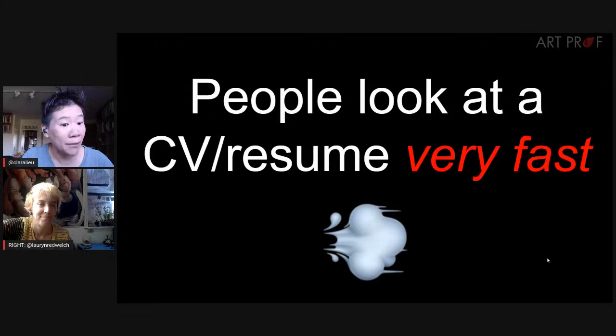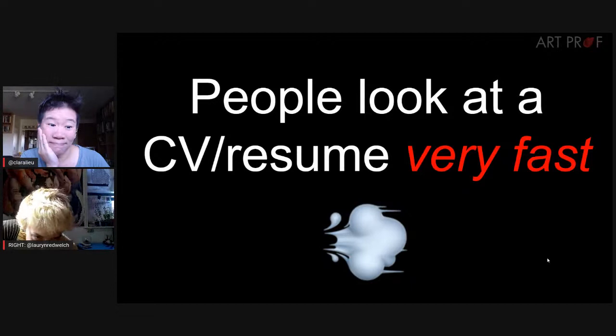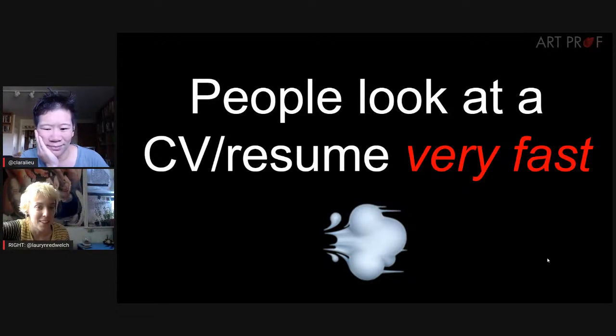The thing to keep in mind, which is very easy to forget, is that people don't look at your paperwork for that long. When going over job applications, it's about two seconds. So you really want to keep only the things that person is going to want to see — pick four or five points that feel really important about yourself and your career.